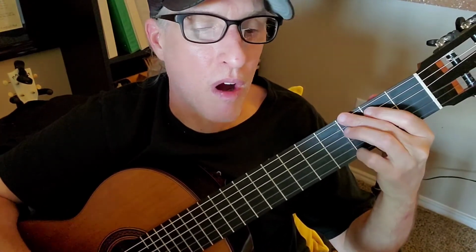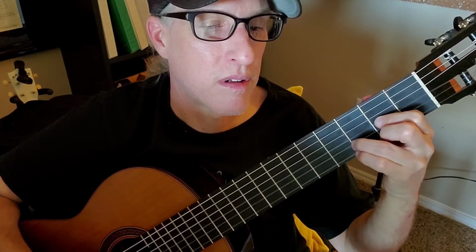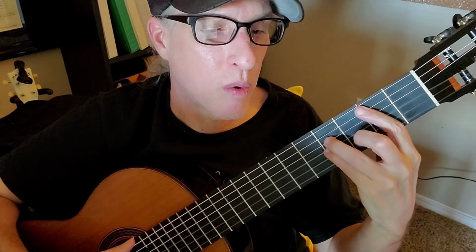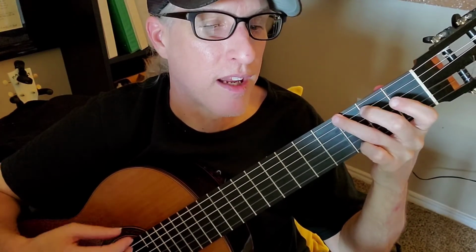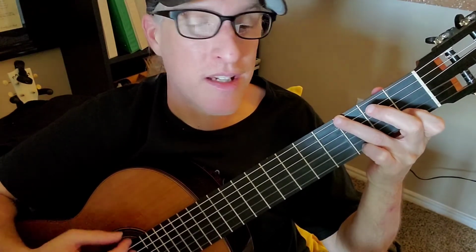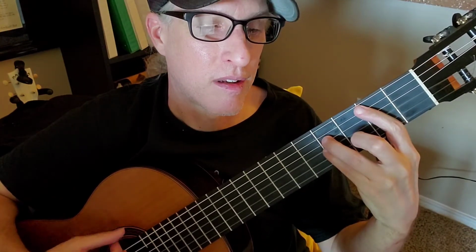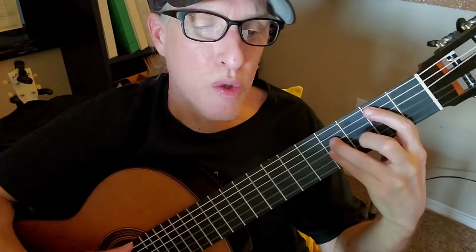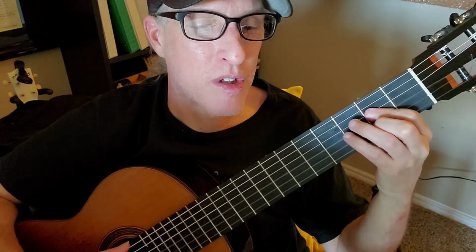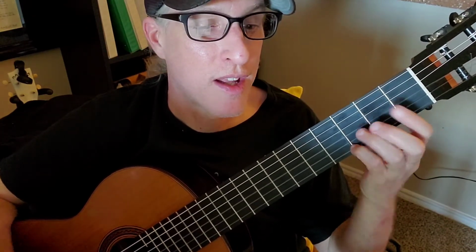Four strums. One strum each on D, B minor, C, G, G sus 4, G. Then two strums on B minor, which is, you do this form, two strums on B minor, two strums on A, two strums on G, G sus 4, G, one strum each.